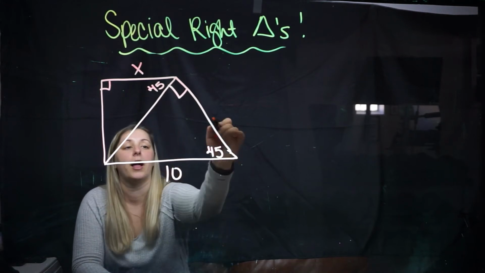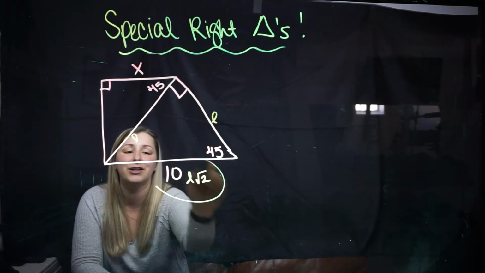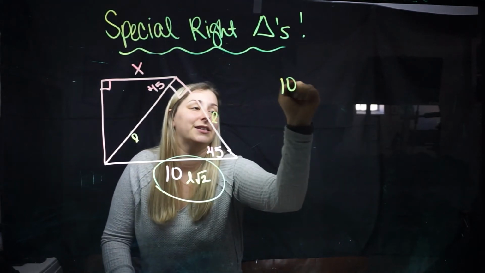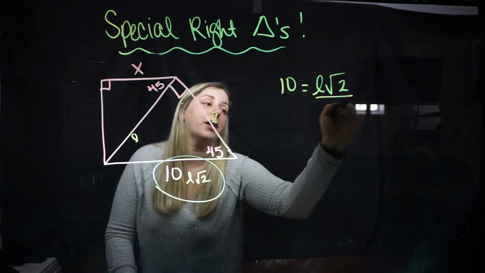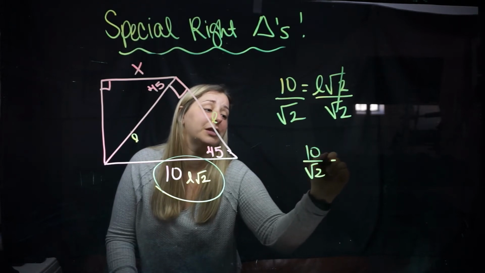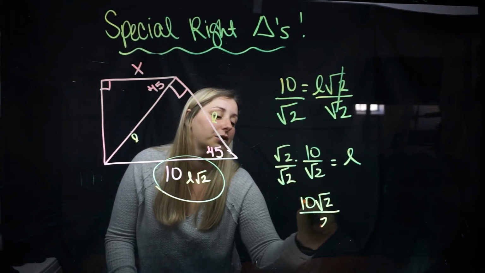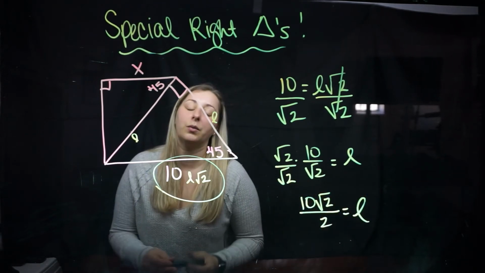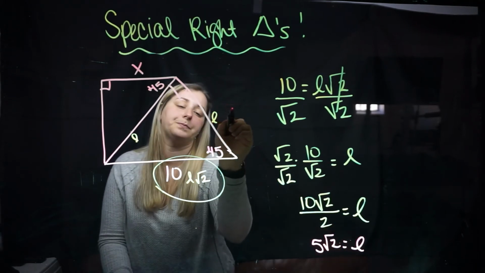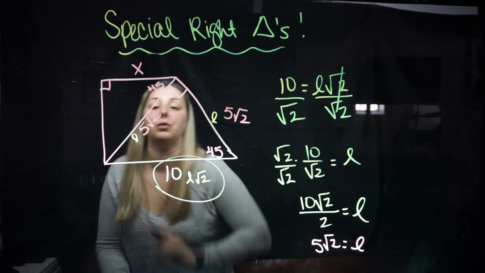So the side lengths, remember, are L, L, and then L rad 2 for your hypotenuse here. Now that's what you know. So that's where you have to begin. I'm going to set up my equation. 10 is equal to L rad 2, solving for L, dividing by rad 2. We know 10 over rad 2 is equal to L, and then we have to rationalize. 10 rad 2 all over 2 is equal to L, but in reality we know we have to simplify. We've got 5 rad 2 is equal to L. So this part here is 5 rad 2, but also this part here is 5 rad 2 also.